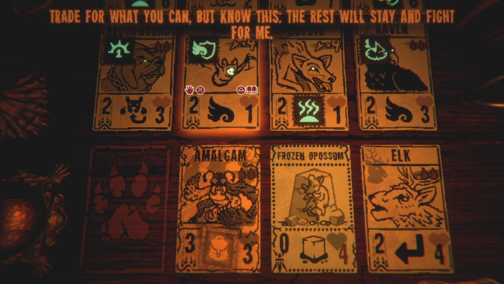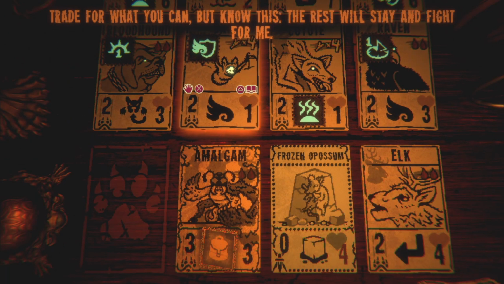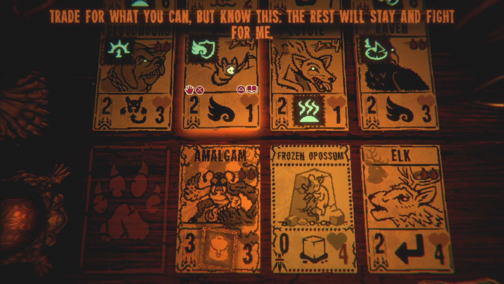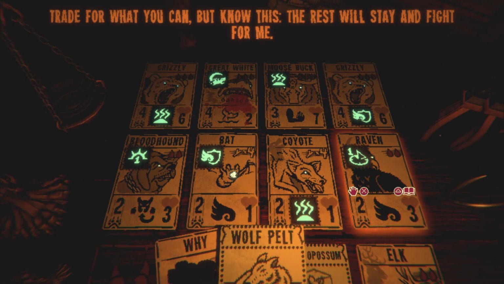Oh, look, let me see what we have below. Four times, that's three, two... I'd say we grab either the bat or the raven. But that'll make the grizzly come down. I guess the raven, because it'll grow in one turn. Yeah.